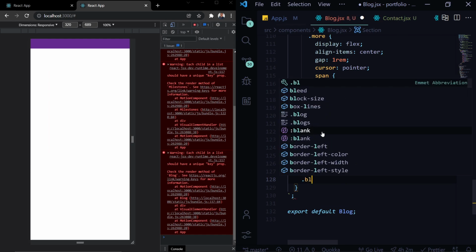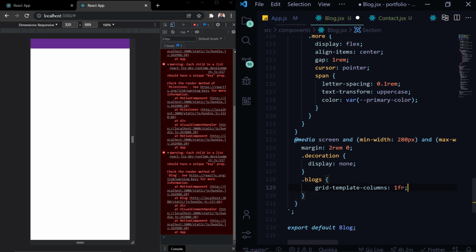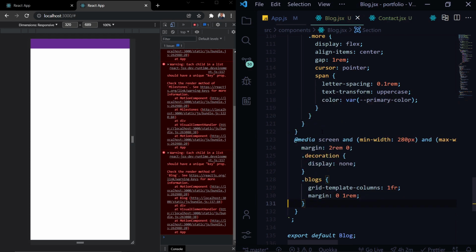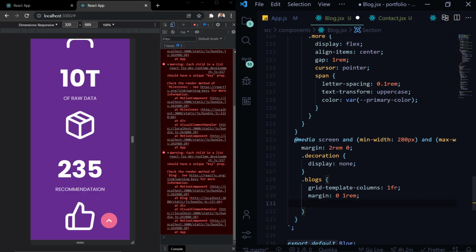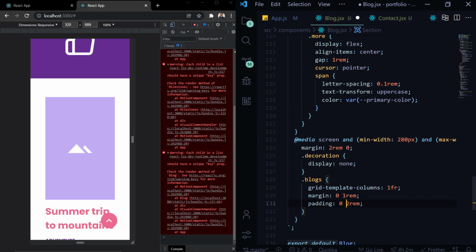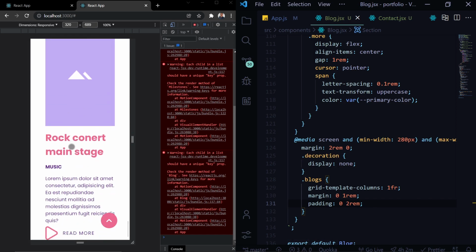Then select the blocks and give it a grid template columns of 1FR. Margin should be 0, 1 rem. And yeah, it's here. Let's add some padding. Padding would be 0 and 2 rem. Okay, this looks good. So blocks is also complete.